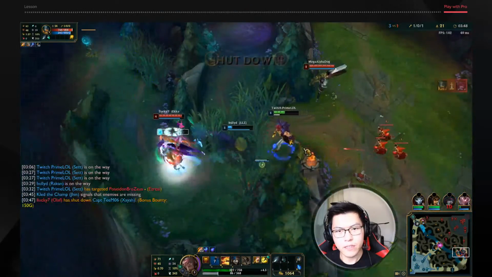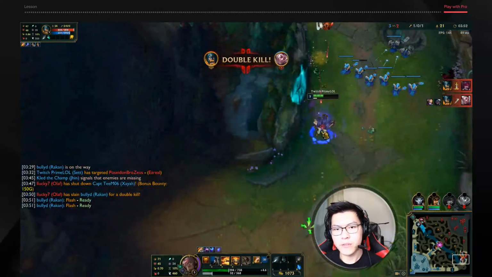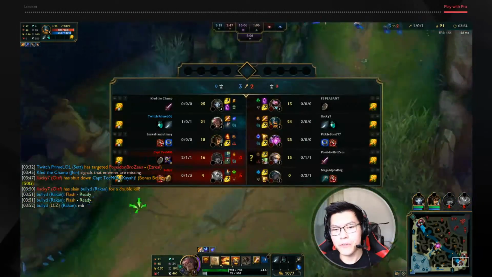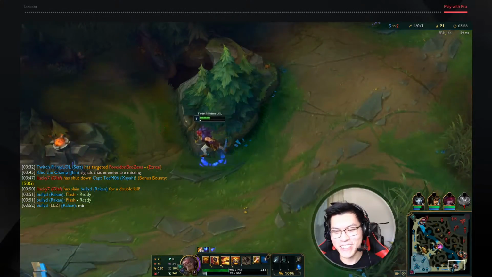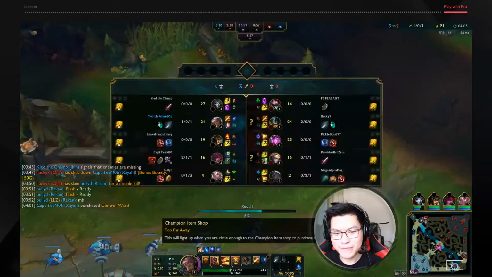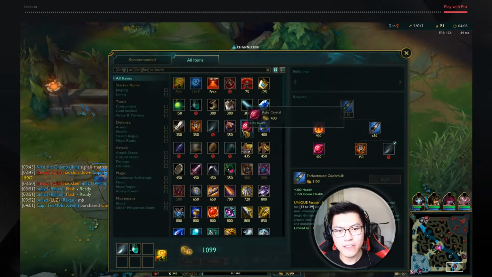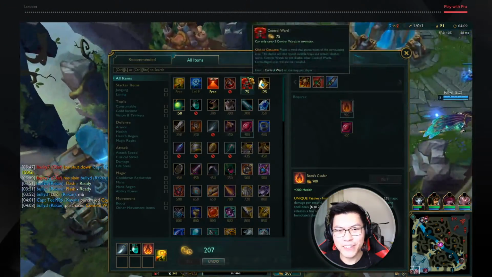Pull off here. Ooh, not good. I think I might have to flash. Let's flash. So they definitely overstayed. We should just walk back through the tower instead of trying to base in their tri-bush. It's all good. We got out.